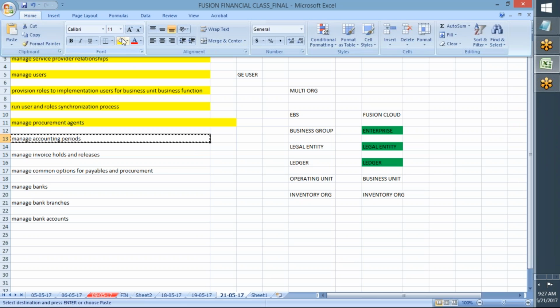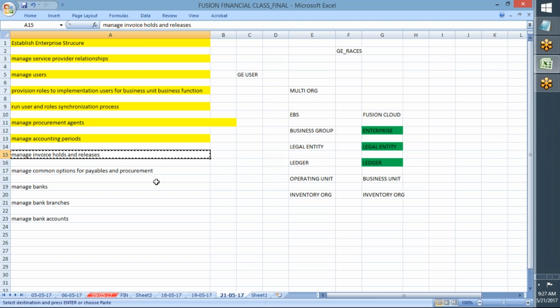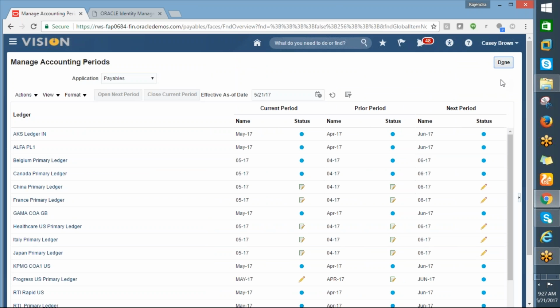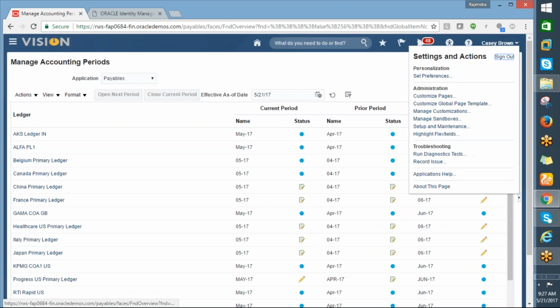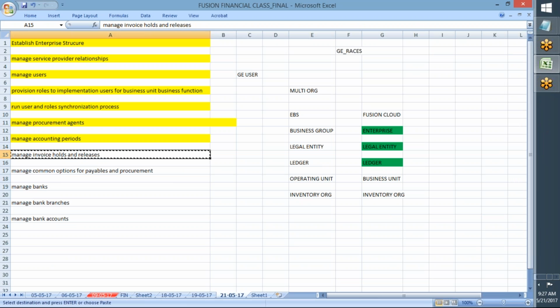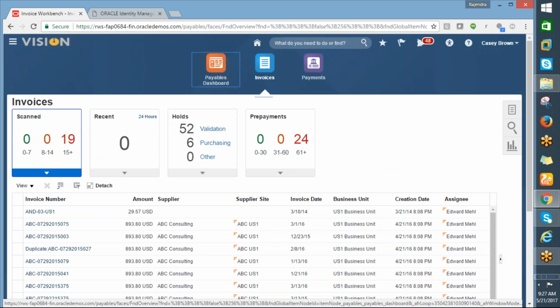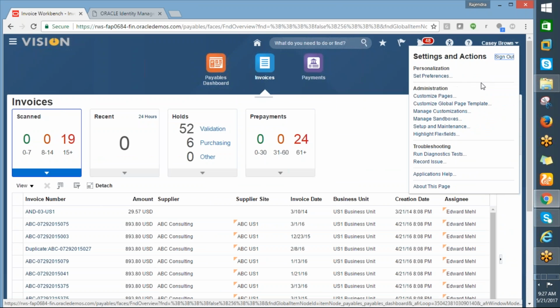Okay. So next one is, let me go for, hey Kishore, are you able to hear, or any disturbances? Yes, fine. No, I'm able to hear. Okay, fine. So this is the way to open the periods. Next one is manage invoice holds and releases. I just targeted to complete this one. You have the time, right? We will take another 10 minutes and we will complete it. Yeah, sure.